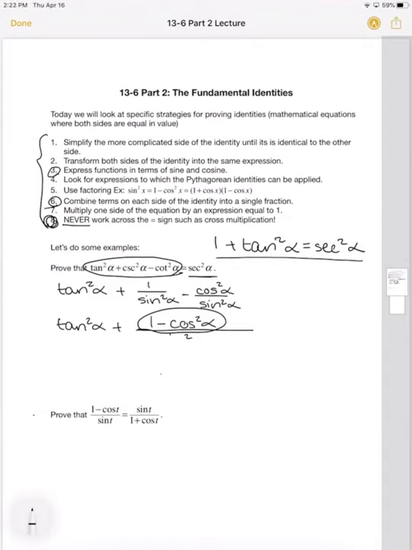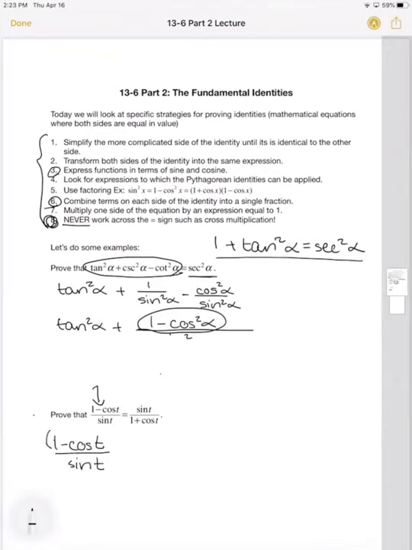So what I'm going to do, it doesn't really matter. Both sides are about as equal in complexity. I am going to take the left side of the equation here and see if I can make it equal to sine t over 1 plus cosine t. Now, I've got 1 minus cosine t. Let's go ahead and rewrite that fraction. I've got 1 minus the cosine t over the sine of t.